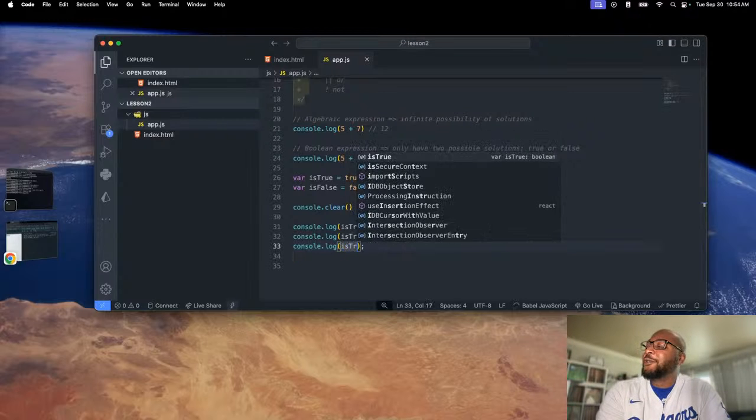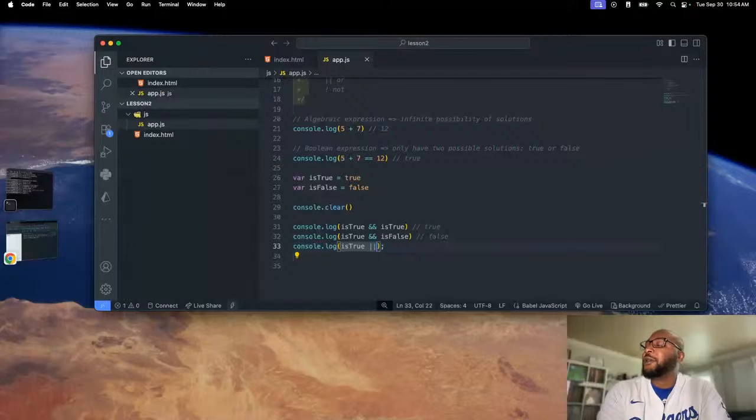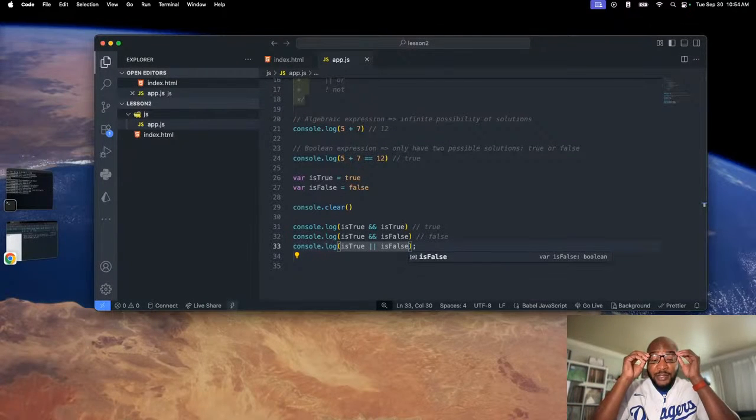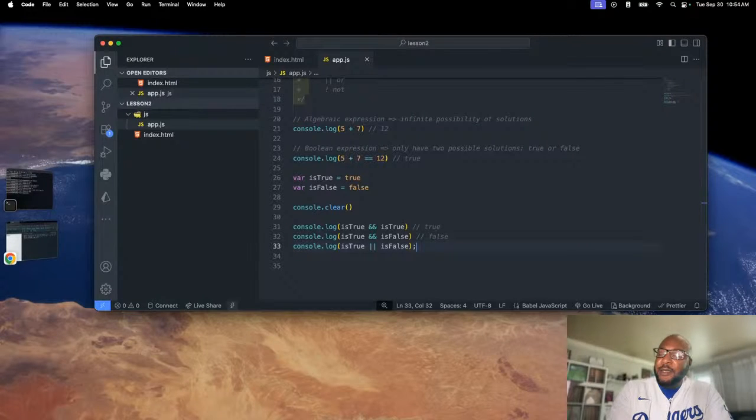I can say is true or is false. Now here my cursor is after the E, and I want to move my cursor to the end of the line. If you're using a Mac, you can press Command and right, and that'll move it to the end.